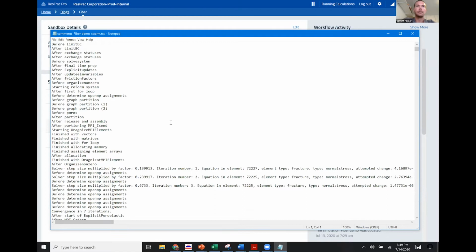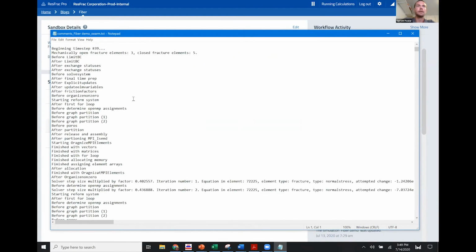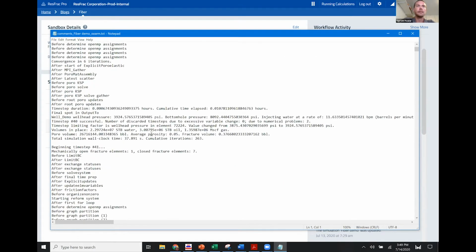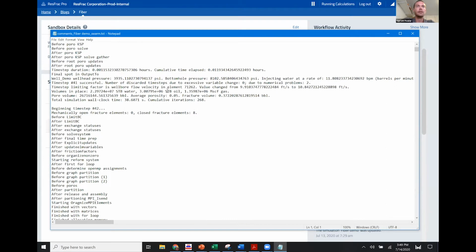And I think my comments file may look a little bit different than yours, just because I have advanced reporting turned on. But the overall format is very similar in that what the code is reporting into the comments file is what's happening at every single time step.